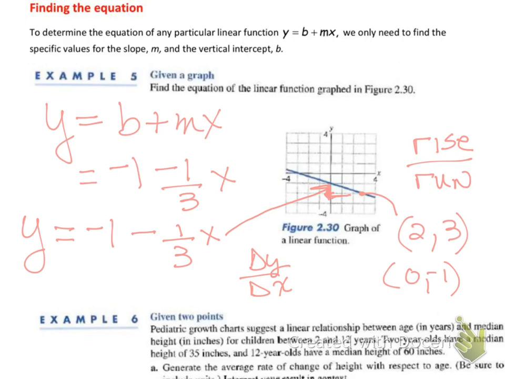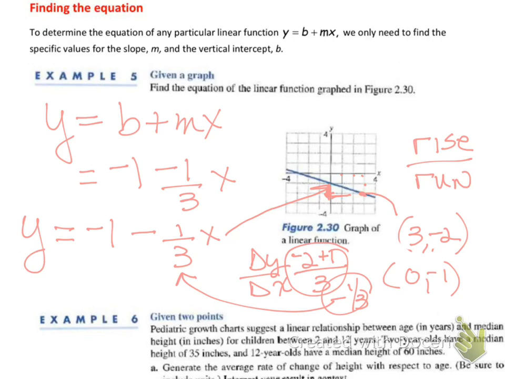So let me erase that, and let's see if we can get the right point. Okay, so it's 1, 2, 3, 1, 2, 3, -2. That's the correct point. So, change in y over change in x: -2 minus a -1 is a +1, over 3 minus 0, and that ends up being -1/3, which is my slope, which I figured out by doing fall over run for a negative.